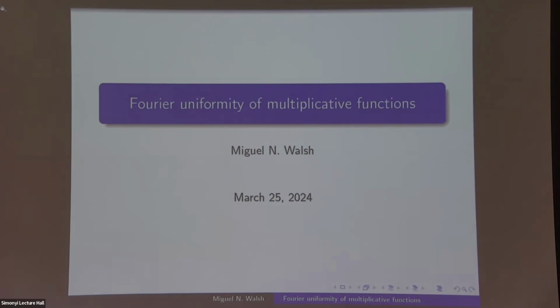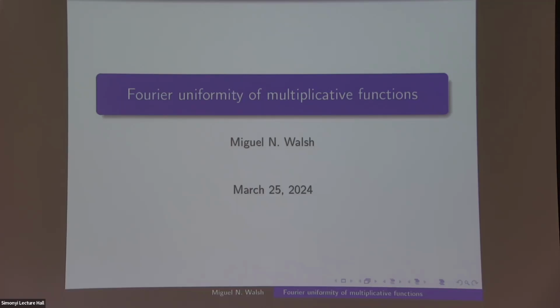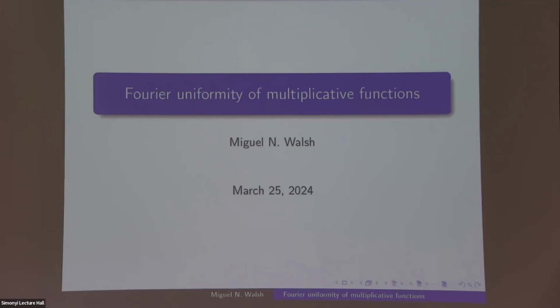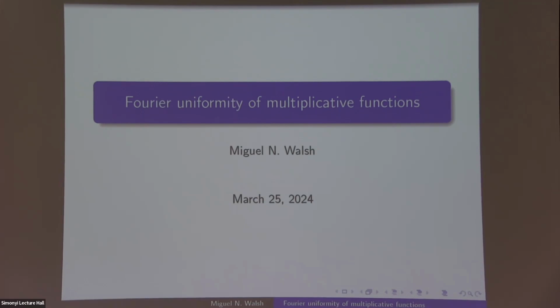So basically the topic here is we want to understand what can we say about Fourier coefficients of multiplicative functions when we look at them in small intervals. Or more precisely, you have some multiplicative function defined over a large interval, and you take a randomly chosen small interval inside this big interval. The question is, can you guarantee that almost surely the restriction of your multiplicative function to this small interval has no large Fourier coefficients?